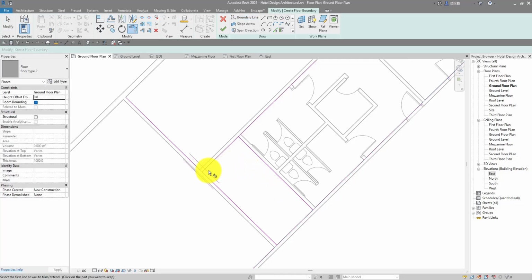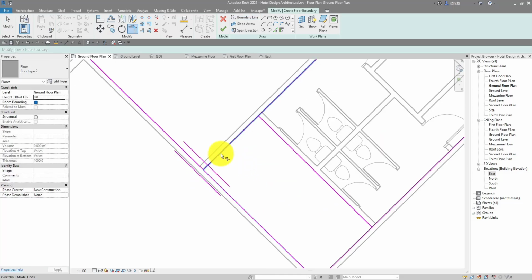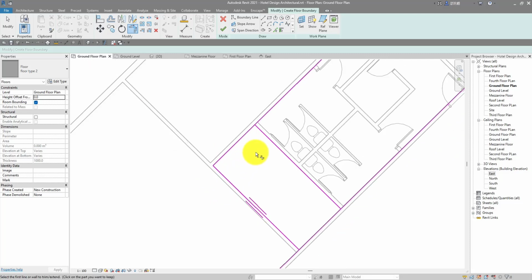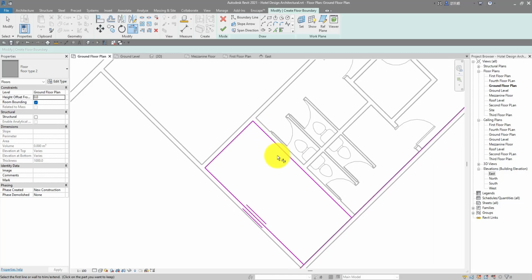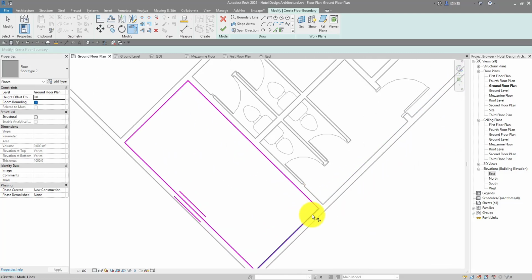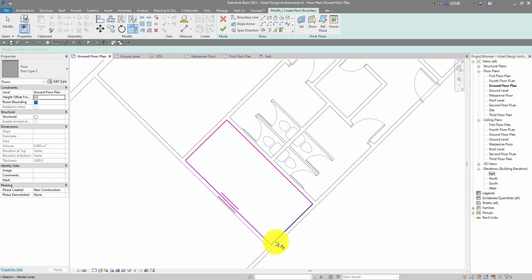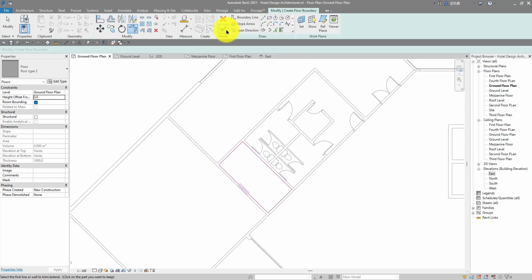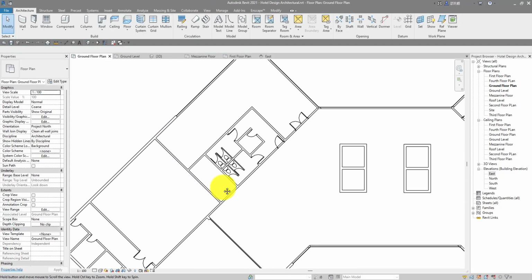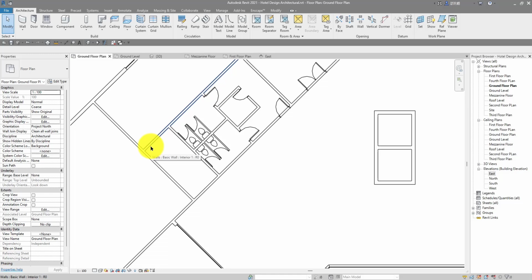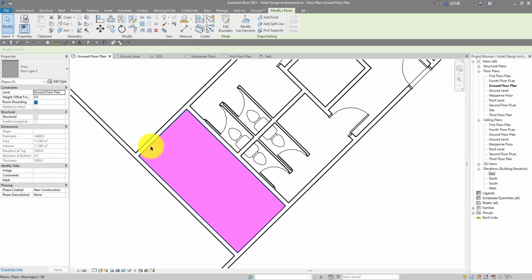So now TR on your keyboard, and just click on this line right there and trim it with this. All right, it's trimmed. Click on this, trim with that, and then trim this with this, and trim this with this as well. So you can hit on your finish tool in there, and it's also in there as well. So now hit the tab key to select that floor slab.